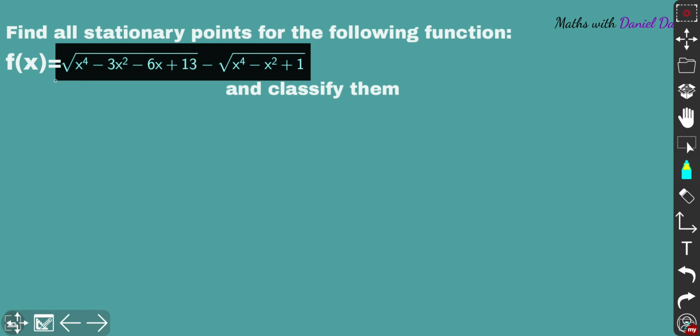First of all, let's set up a domain for this function. How to set up a domain? You can start plugging in values, or you can simply use the GDC, because obviously you need to prove your workings. It's not enough just to build a graph and click on the maximum point, click on the minimum point on your calculator, and that's how you find it easily. No, you need to prove your workings.